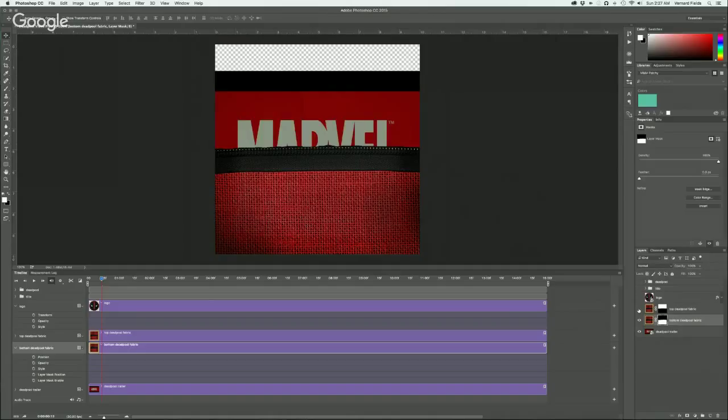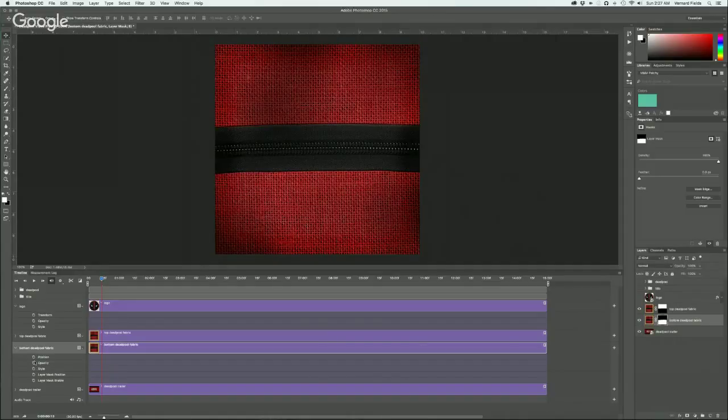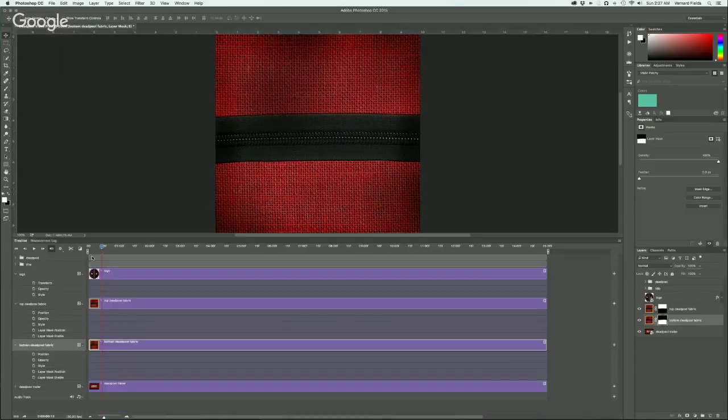So now you have your top layer piece that's cut away, and you also have your bottom piece that is a cutaway. Okay, and you have that happening over here in your timeline. All right, so what you want to do is open up both of those layers, or I should say toggle them down so you can see what you're going to be doing. It's going to open up like this. Maybe like 1 second. In the beginning, it's going to be closed.